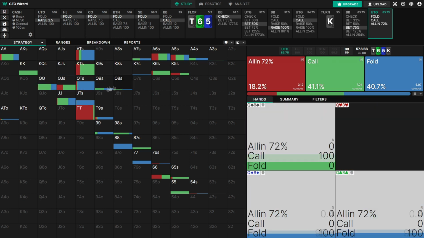These hands that need to balance his calling range are not going to be there because he's just going to pure fold these. Let's just say he got here with this. He's going to pure fold these. This blue is going to be all the way, 100%. So you have to look at your thresholds and look at yourself. When faced with this check raise bet line, where are my thresholds?